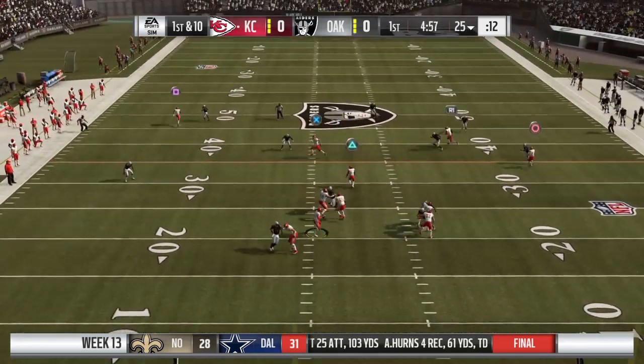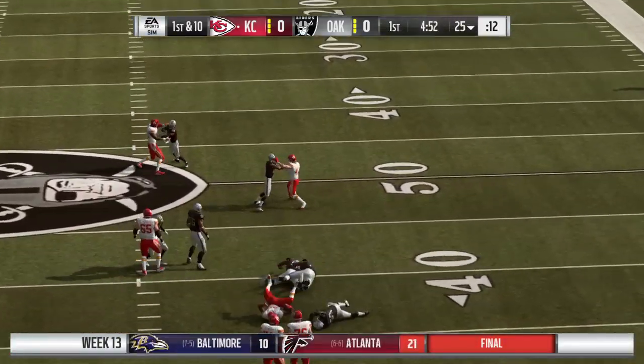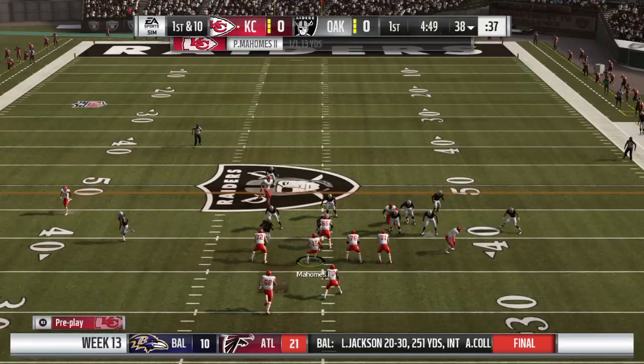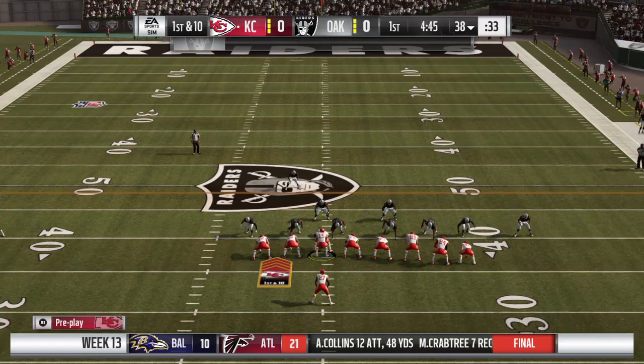Mahomes now on first down. Got his man, complete over the middle. That's Hunt, and they're able to get this one across the 35. Give him 13 yards on the opening play of the drive and also give him a first down.